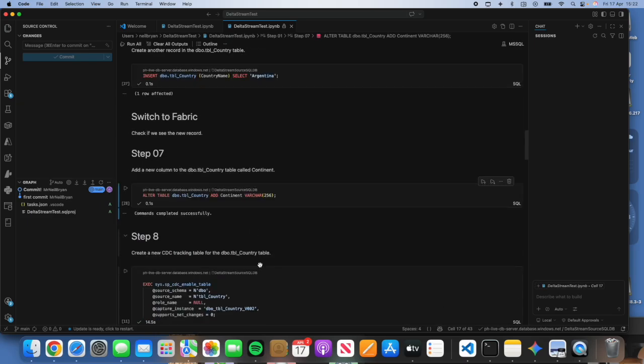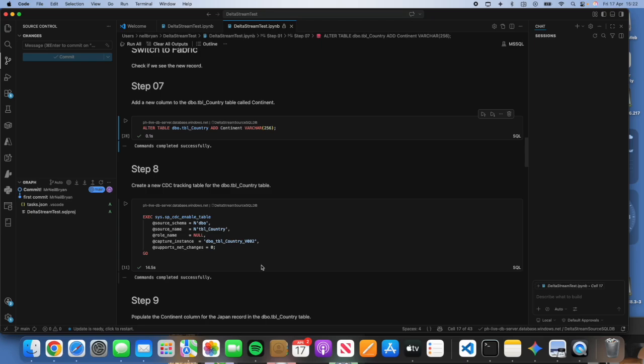Next thing we're going to do is create a new change tracking table for the country table. So bear in mind that with CDC and SQL Server, you can have 2 active capture instance tables. So you can sort of supersede one with the other, as it were. So let's do that. So my version 2 of capture instance for country table is now created.